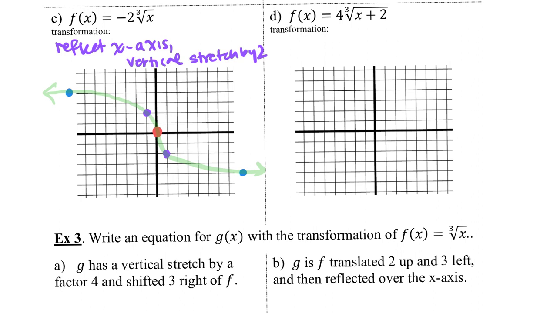Okay, let's try one more graph. Okay, what is this doing? This is going left 2 and it's being times by 4. So this is a vertical stretch by 4, and it's going left 2. So let me go left 2 so I can kind of center it. Okay, from my new center, I normally go right 1 up 1, but I'm going to go 4 times as high, so I'm going to go right 1 up 4.